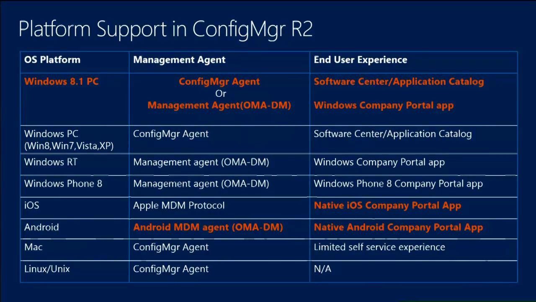For Windows PC, the story hasn't changed. It's the same story. Windows RT also, the story hasn't changed. It's the same story with regards to SP1. iOS, there is a change. For iOS, we only had a mobile web portal to get your apps. But now with the R2 release, we are going to have a fully functioning native iOS portal, self-help portal for you on iOS devices. So for iPad, I'm going to demo that. For Android, this is a big one. We are going to now enable native management support for Android. And we will talk about this also. For Mac and Linux platform, there is no change in this release with respect to SP1.